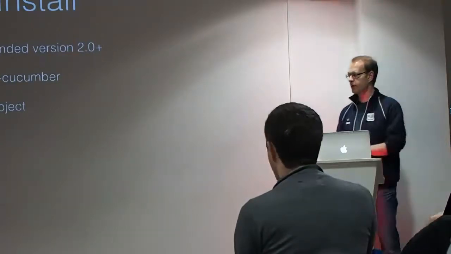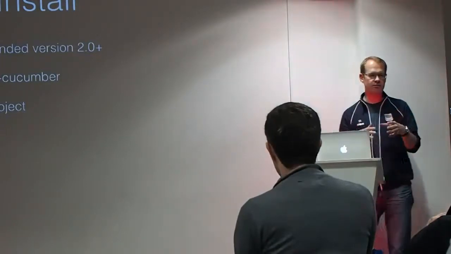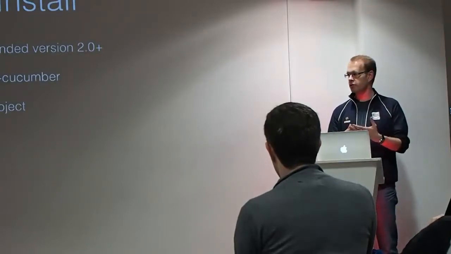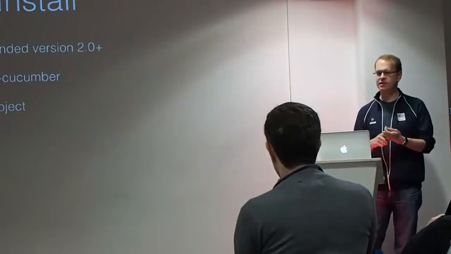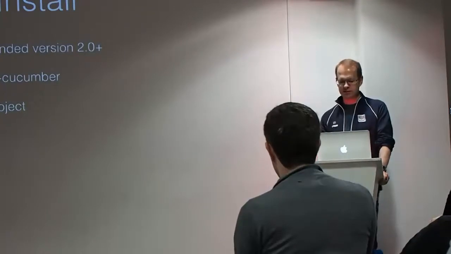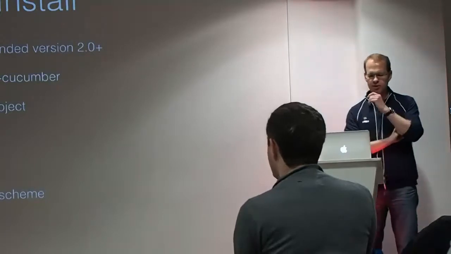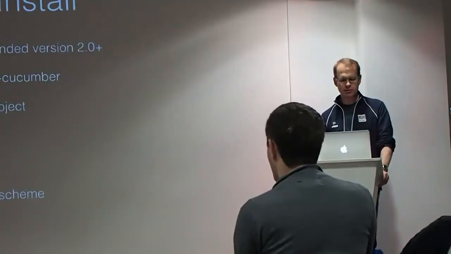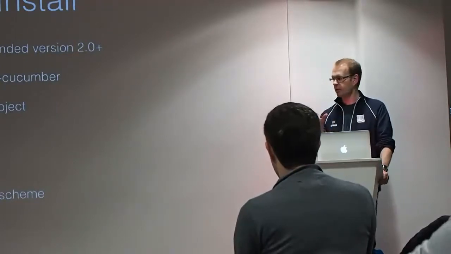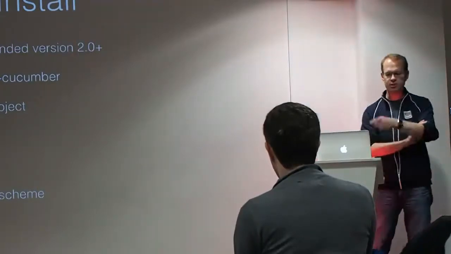What you should do as the next step is generate an empty Calabash directory. This gives you a file structure with the minimum amount of steps. It gives you a small step definition that will not fail, which is nice. So at least it gives you a starting point where you can build your Calabash tests on. When you then open your Xcode project again, you will see that there's a new scheme, a new build target created with the suffix Calabash. So if you build with this target and you don't get any errors, you're fine. And then you can just run Cucumber.